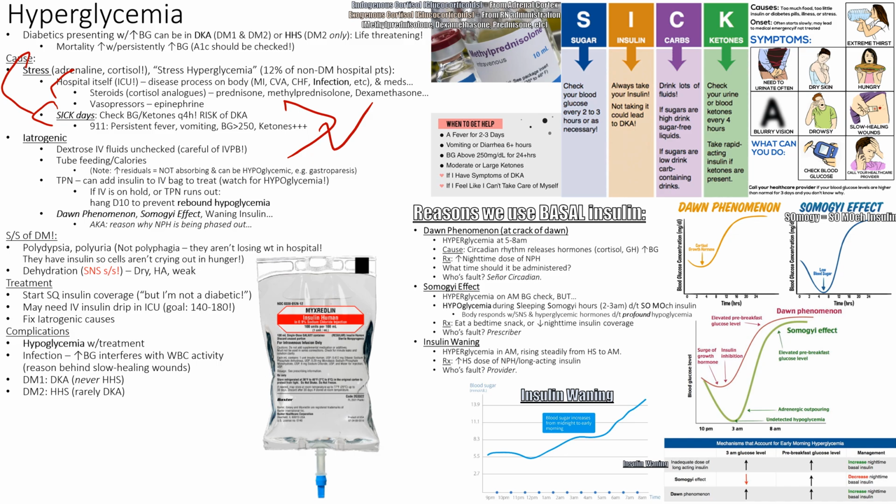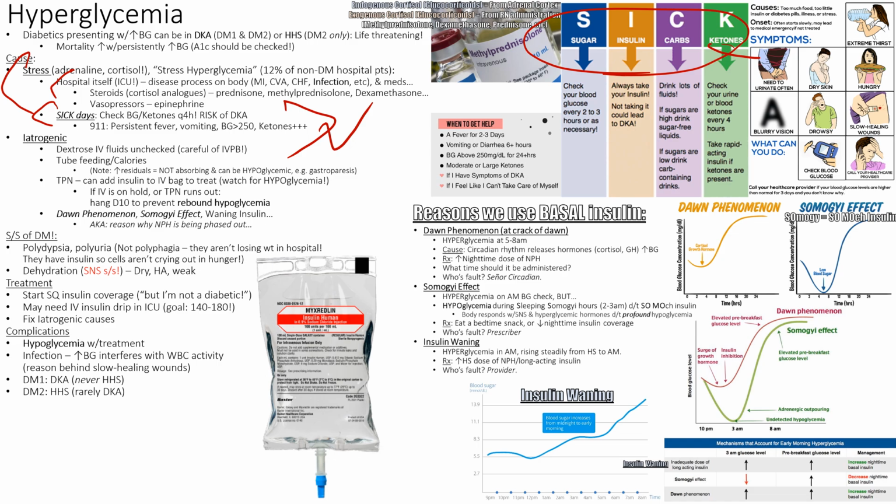So it's important they know their sick day rules, right? So what do they do with their sugar? They got to check it every 2 to 4 hours. What do they do with their insulin? Should they take it? It's like, but I'm not eating. But your sugar is 250. You have to take your insulin, right? So carbs, they should have something available. If they can't eat, they should eat something like bone broth, something that's not going to make them super sick, like super bloated, I guess, right? And then ketones, they should check their ketones, because if those start rising, that's a sign of diabetic ketoacidosis, right?